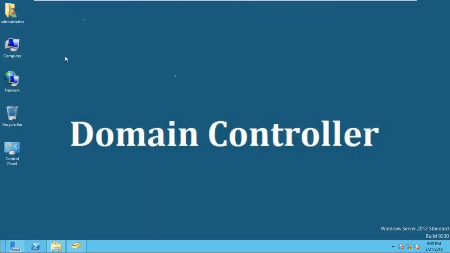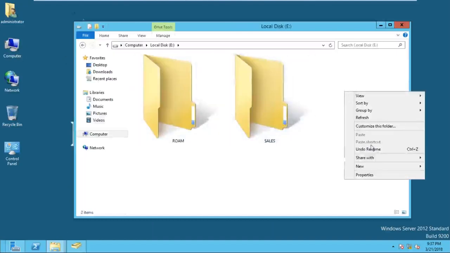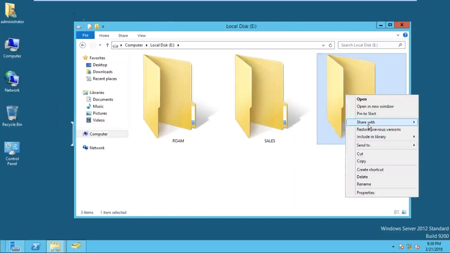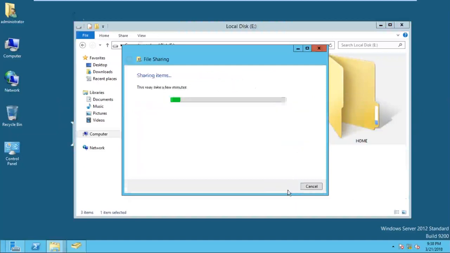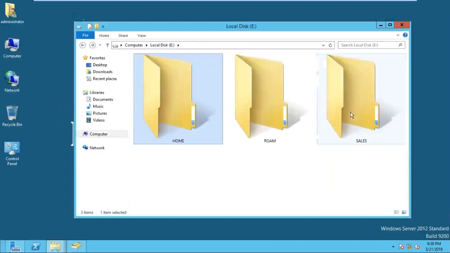So I'm going to the server, open the computer, open the E drive and create one new share folder here. I'm creating it by the name home, or you can create it by any name, no problem, and share this folder with the common permission, everyone read and write, then share, done. This folder should be an empty share folder.